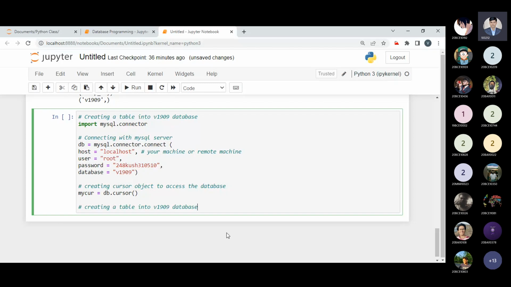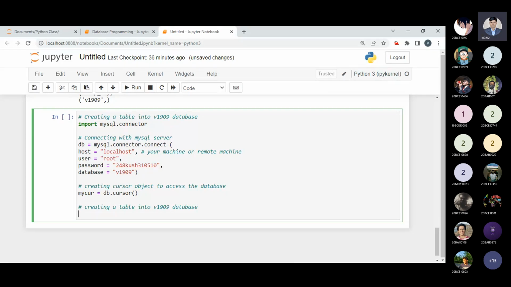Now, if I need to create a table, what is the syntax I can use? I'm just taking REC, the record. I'm creating it because a table can have records in the form of rows and columns. The combination of rows and columns is made up of the field names and their data types only. So record. What is the syntax?